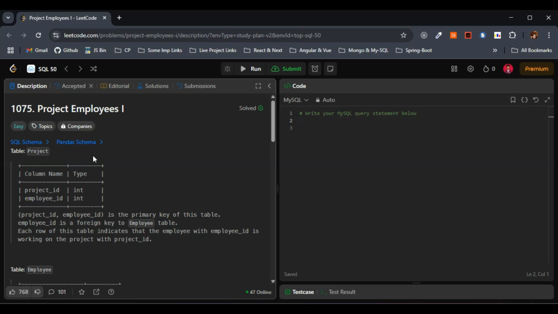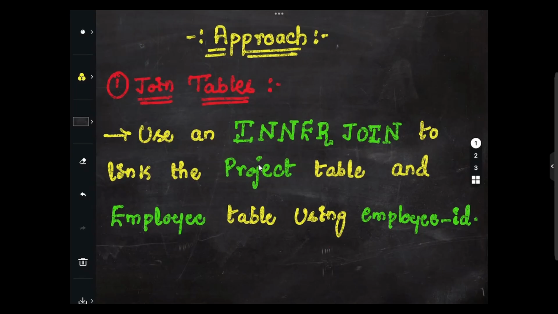So let's discuss the approach first, then write the query. The first step in the approach is to join the tables, and we will make use of the inner join. Why?